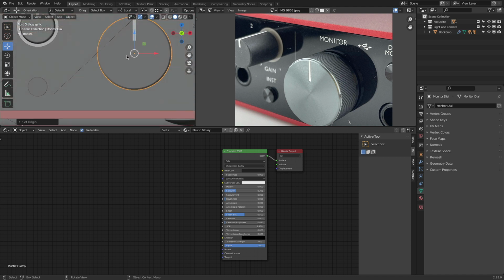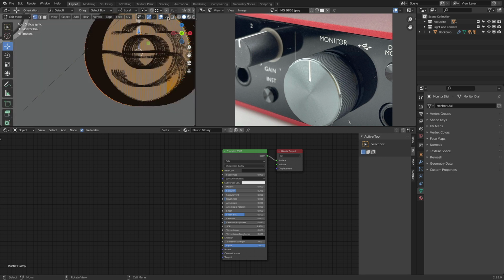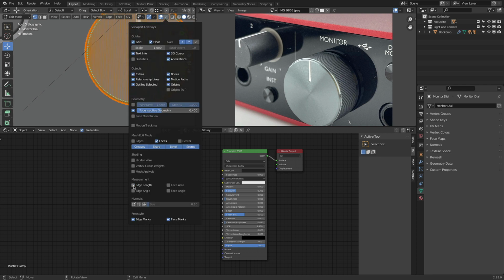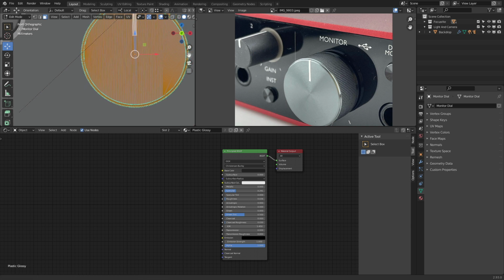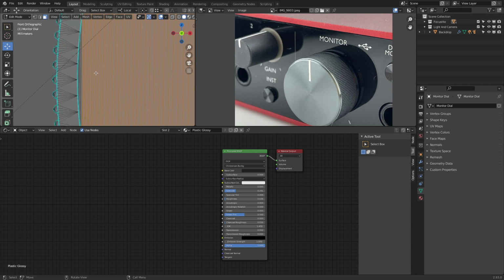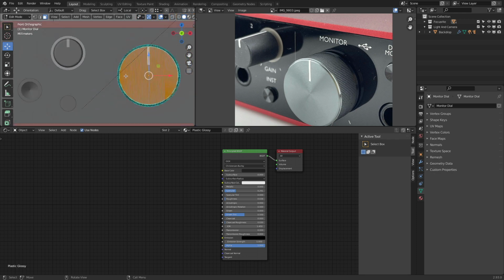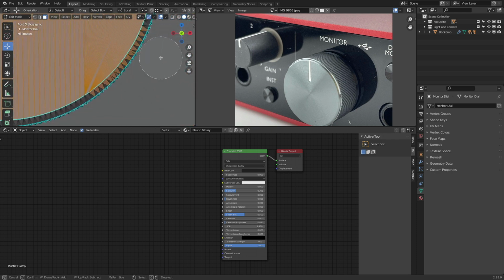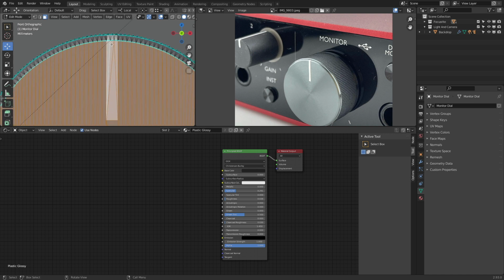Then I will go into a front view, zoom in, edit mode, and we have to turn off the edge length. Very good. We go to face select. Then we can zoom in a little bit or center it. Deselect everything and then select circle with the mouse wheel. We can increase this and then click, go to the corner, click, go to the corner, click, and right click, we stop. Zoom in, and click to the corner, and then move the mouse wheel, and then middle mouse button, we click and drag and remove from the selection. So left mouse button is add, middle mouse button is remove from the selection. So here I remove these center parts.